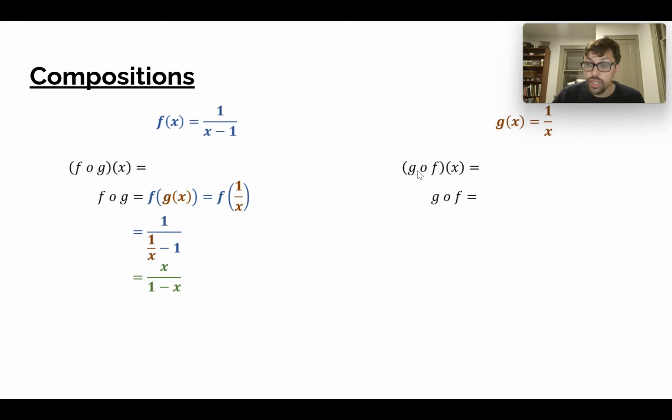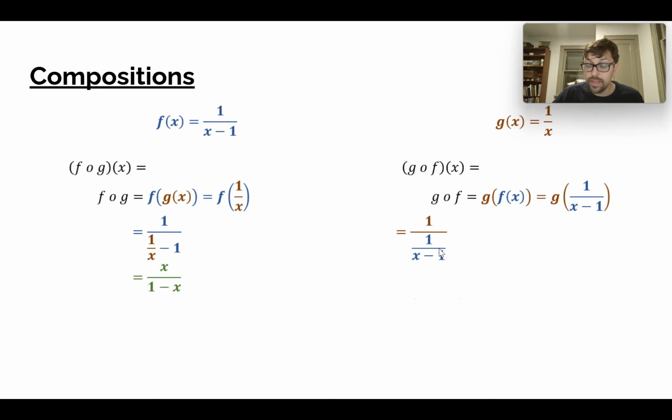If we want to do g of f of x, that's going to be g of f. So that's saying, okay, we'll take this 1 over x and put it where this x is in f of x. So replace the x with a 1 over x minus 1. Ooh. So that's going to look like this. I've got a 1 over all of that stuff.